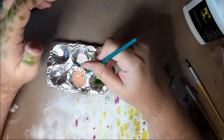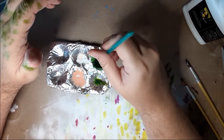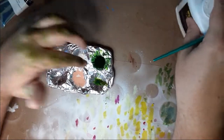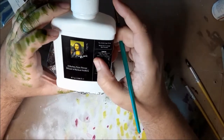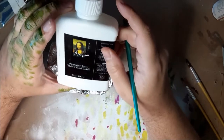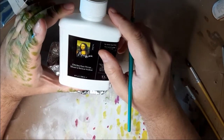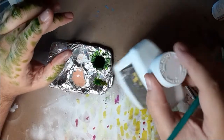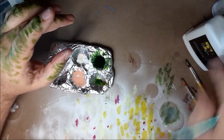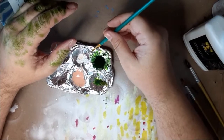We got acrylic consistency right here, and then we've got oil wash consistency right here. To get these, you use your odorless paint thinner, your odorless mineral spirits. If you really want to go whole hog, you can get the really expensive Winsor & Newton stuff that everybody's posting online. You don't need it. This stuff works just as well, and it's nowhere near as expensive. It'll last you a fair amount of time, too. You don't use a whole lot of thinner when you're doing oil painting, when you're thinning the paints out.